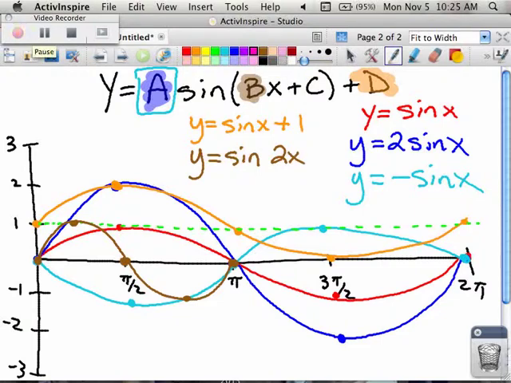Hey. Last one. And then we're going to do something special. Take a nap? You can definitely do that. That says x minus pi over 2 in the parentheses. And here's what happens.